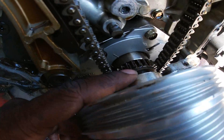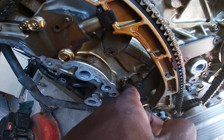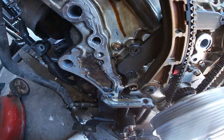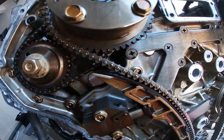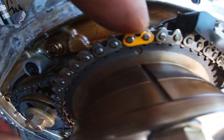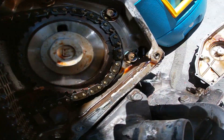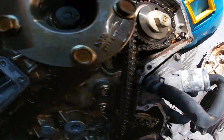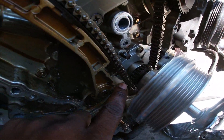And this hole on this side is supposed to be pointed up as well, and the crank sprocket has to be aligned. I put it off just a little bit — I don't know why. I've seen it online. We also have pieces of the gasket right here, seeping through — so we're definitely going to tackle that. The yellow indication has to be on there, and this yellow indication has to be on there. These two horizontal lines got to be down there and the two dots got to be facing this way.